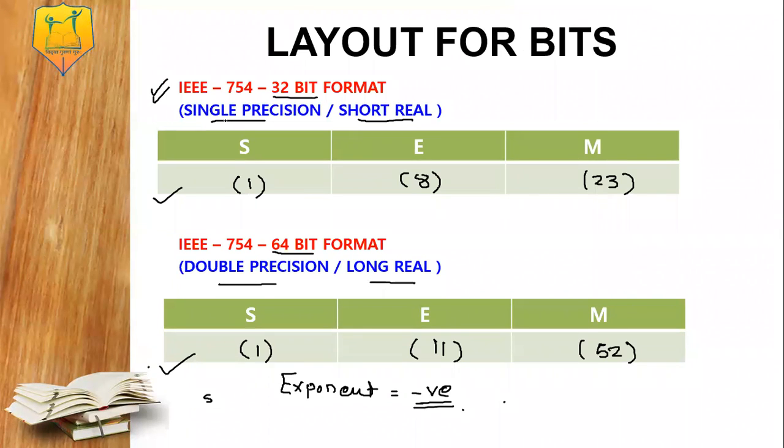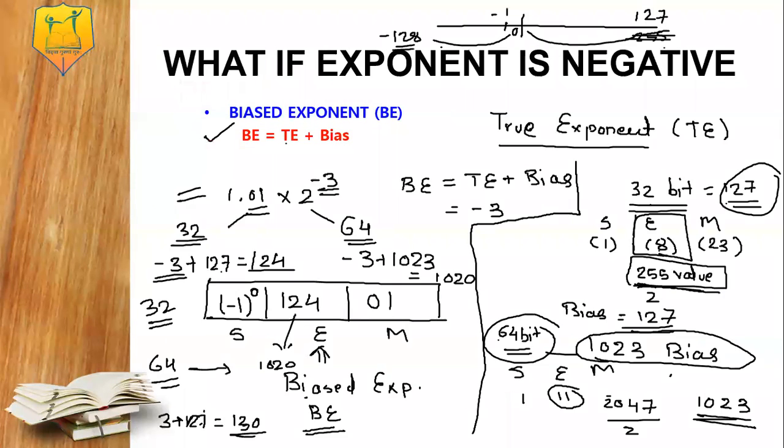See, the 32-bit format is known as single precision or short real. And the 64-bit format is known as double precision or long real. In the exam they will ask a question, either in decimal format or hexadecimal format, to convert this number into single precision floating format or double precision floating format, short real, long real. Then you will come to know whether it is 32-bit or 64-bit. But if not given, then you have to convert them in both. And this question comes for 10 marks. It's not that simple, but it is quite easy.